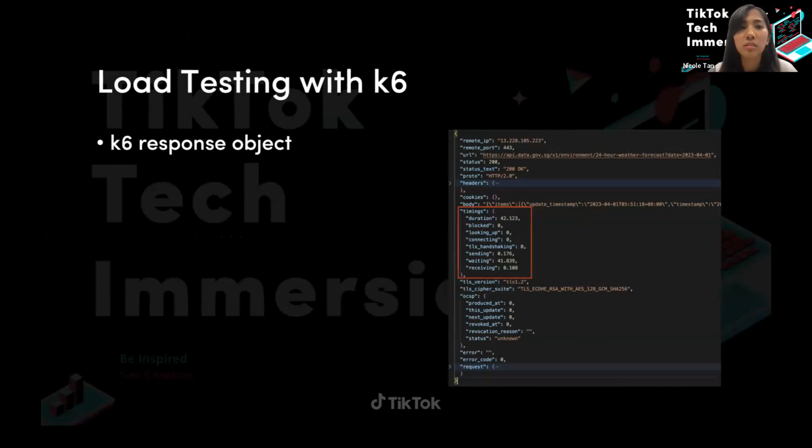I haven't had the chance to add it to this, but maybe you're wondering, what if I want to simulate traffic from different IPs? This one will actually need some infrastructure. K6 does have a service called K6 Cloud, where you can say you want it from different IPs.